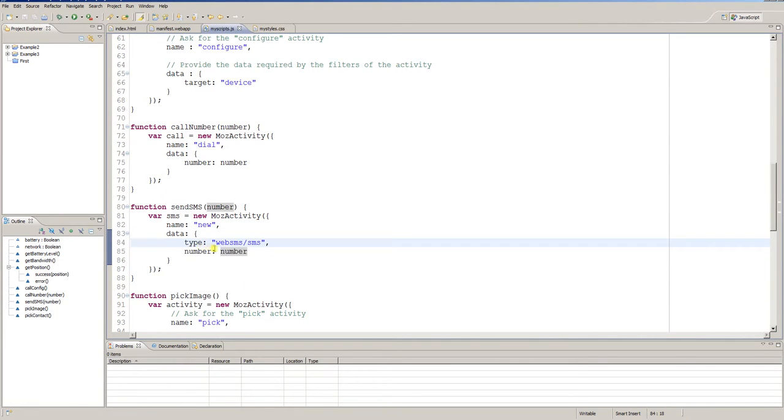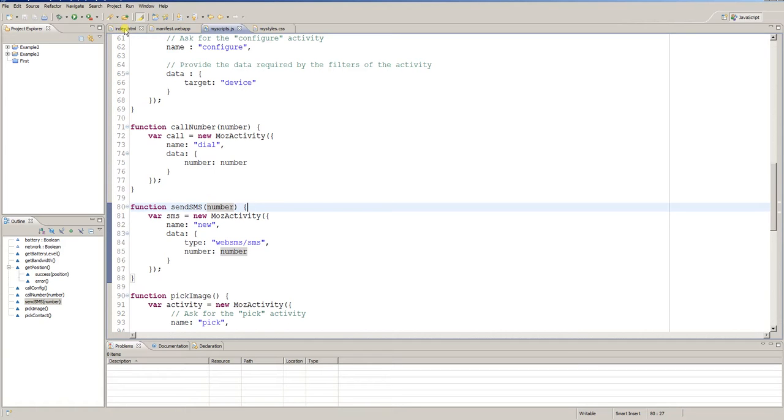It's of the type webSMS SMS. And the number is the number the user entered. So if this function is called, the SMS application or the messenger application installed is started with this number, and the user can enter the number and send an SMS.